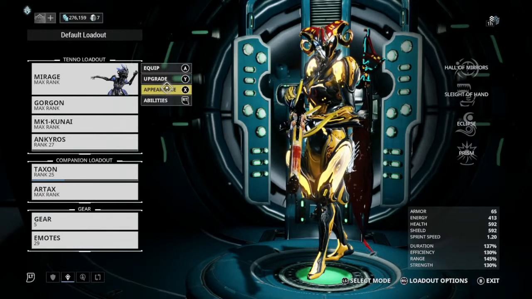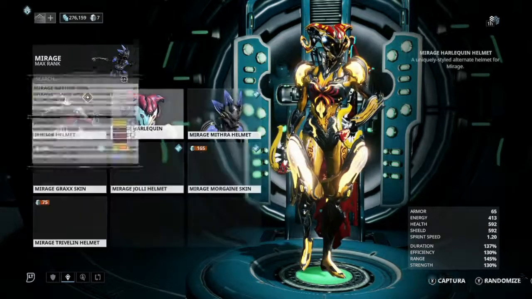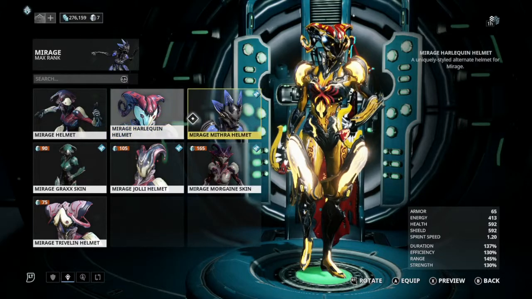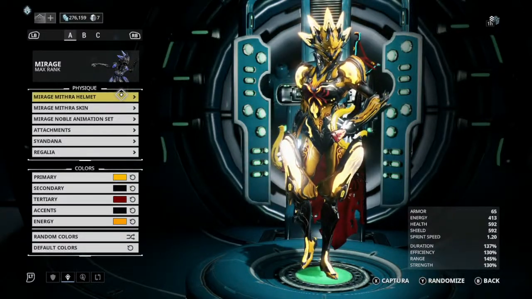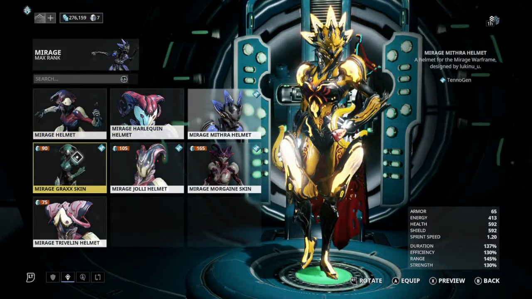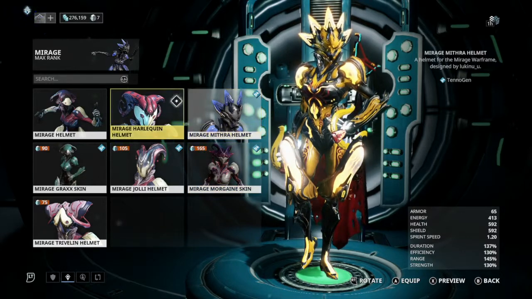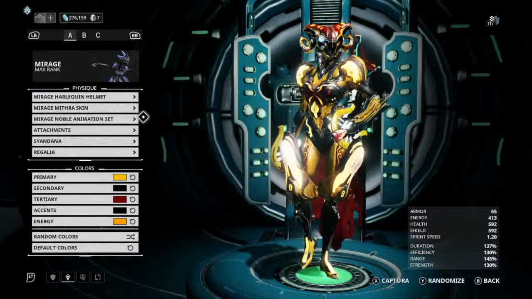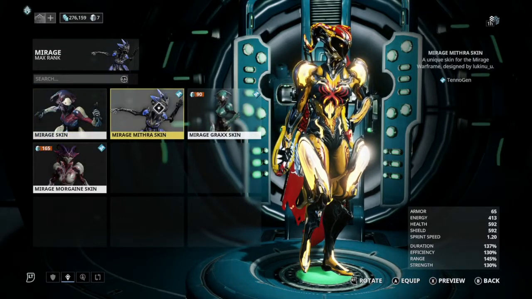Appearance is how you design your colours. Like I could have her go back to her original. So this is the helmet that comes with this skin that I'm using. I'm not a huge fan of that one. So I could get Gryak skin. No, I'm good. So we're going to put her back into that one. So I've got the Mithra skin. That's what I'm using.